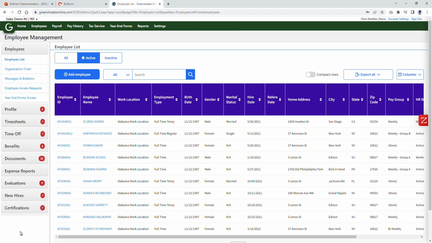But for your internal teams, including those workers not managed within Bullhorn One, our full-time employees, our permanent staff, you can choose to use Greenshades Payroll and HR platform for those workers as well, including new hire onboarding, all the way from hire to retire, time and attendance, benefits enrollment, including open enrollments, new hire enrollment, qualifying life events, all of that, expense reports, employee evaluations. There's very robust capabilities here, a very large amount of information available to you and options for you to take advantage of should you choose to do so.